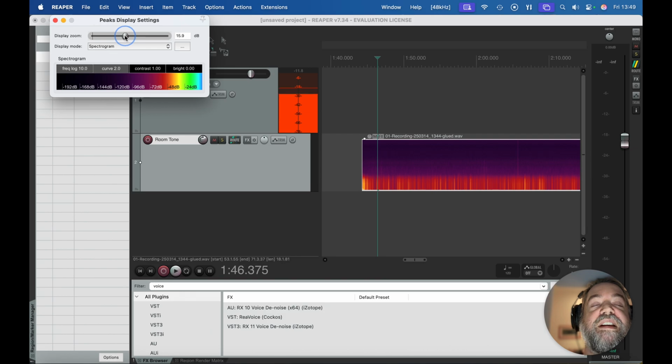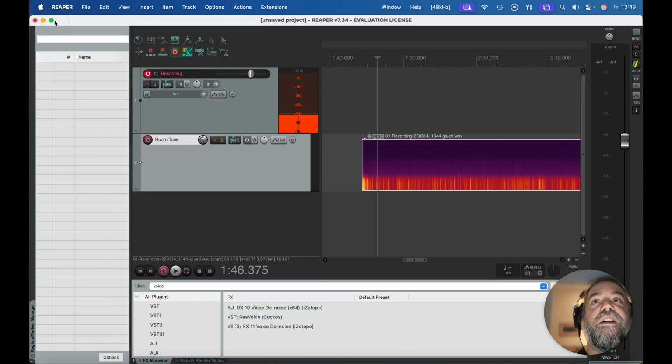add decibels, effectively displaying more decibels to the waveform without actually affecting the waveform and increasing the volume of it itself. So I am going to, in fact, crank that up to there because that makes what is going on really, really visible. Just remember to turn that off later.